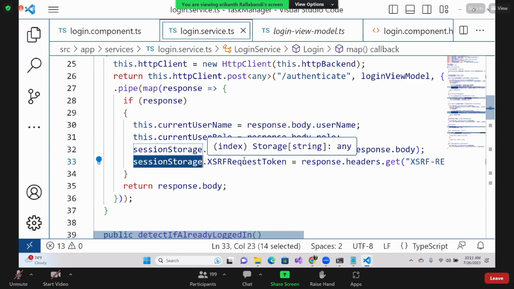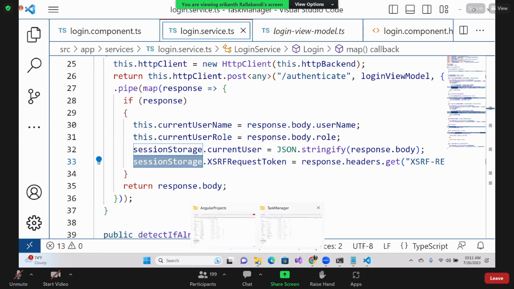And why I'm telling this is that most of the people are asking me, Shrikant, how do we prepare JWT and all? JWT is not handled at the front end. In the front end, whenever the login is done, the back end application will generate the JWT. Front end does not have any control. I will show you that.